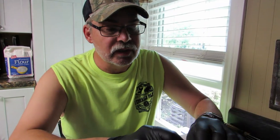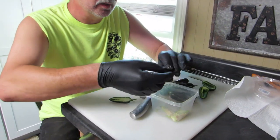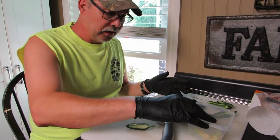I'm trying to get all the seeds out of here for two reasons. One, like I said, I want to try to grow some of these next year. Also, when I'm done processing and roasting these, I can add the seeds back into whatever we put them into. We're going to put them in peppers and oil. If we want to do something else with them, I'll have the seeds to add a little heat to it.